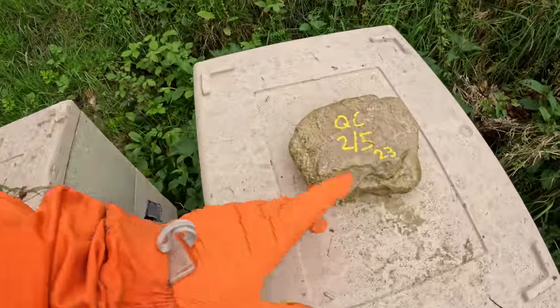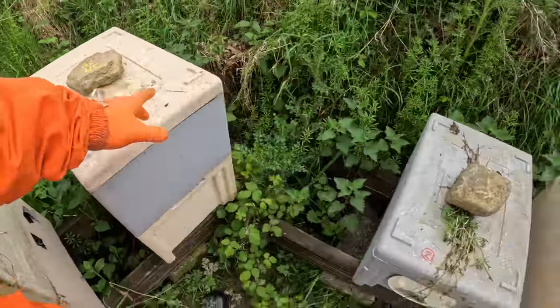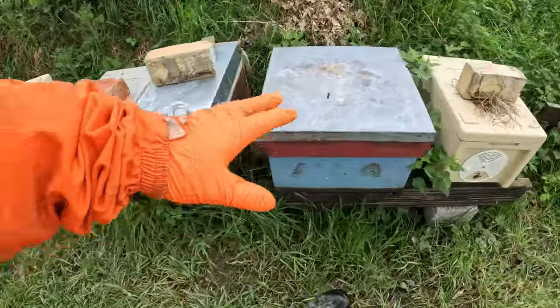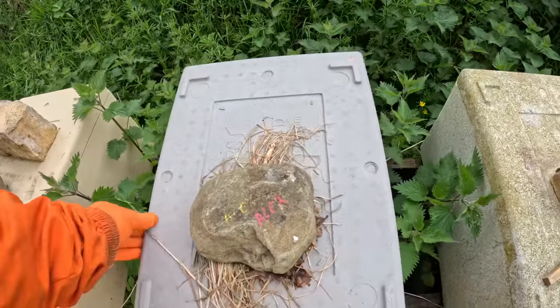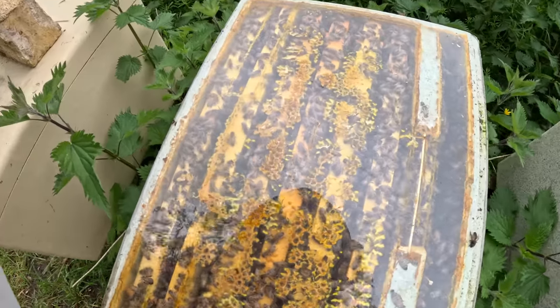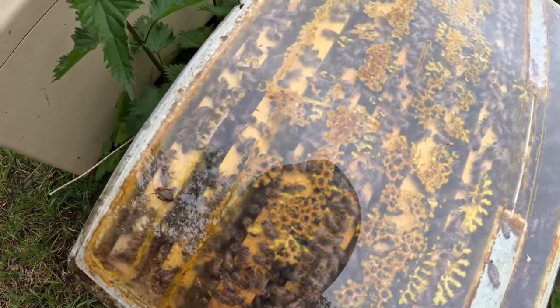This one was one we didn't sell, queen sold, second of this month. And right along these lines, we've got Mallow queens in these. This one is due to come out. Mallow, Mallow. This says Alex, so there'll be a Border honey, but there's grass on top. There's a pushing cage in there. Oh, look at how many bees are left in this hive.